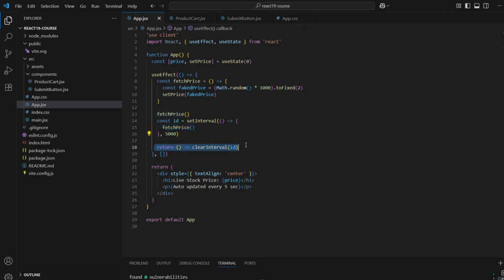And if anytime this App.jsx gets removed from the DOM, then this cleanup function will clean the interval. So here we have used clearInterval to clean it. Okay, so that is how useEffect works. And trust me, if you have mastered this, you are going to use it so much in your applications. It is very helpful. Like you can call APIs. Suppose you are opening a component, and as the component opens, you want some data to be fetched, right? So you can call that in useEffect. So it is a very important hook.